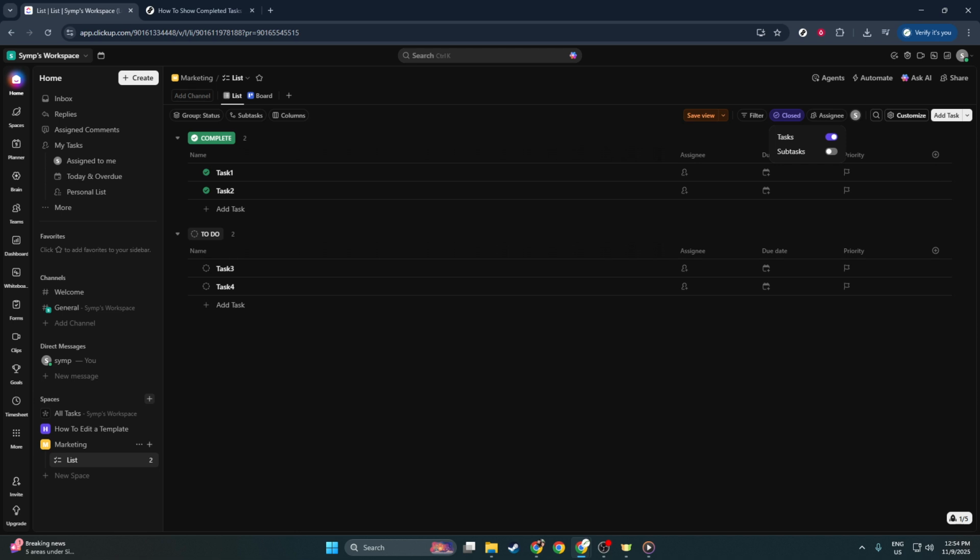After clicking the Closed tab, your completed tasks will populate onto the screen. This is your opportunity to look back over what you've accomplished. Reviewing these tasks not only helps in reflection and planning for future projects, but also brings a sense of achievement when you see how far you've come. And there you have it.